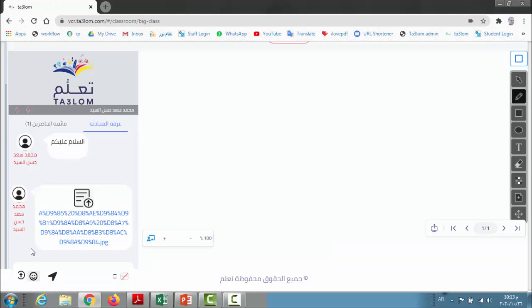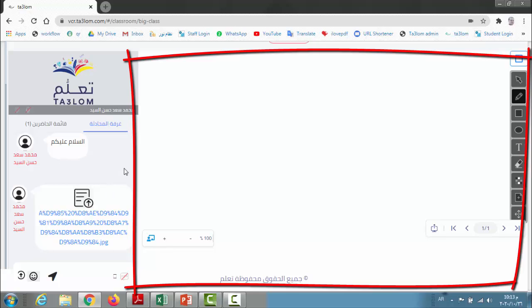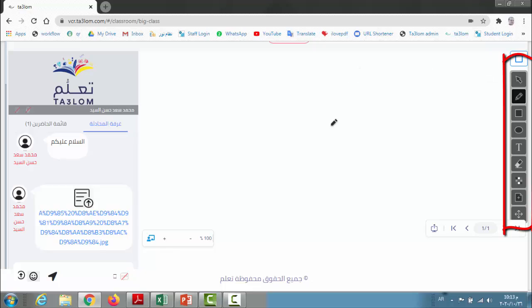We return again to the methods of interacting and communicating with the students through the whiteboard and its tools on the right of the screen. These tools consist of this arrow to select and click with the mouse. The second tool, the free whiteboard pen for handwriting.